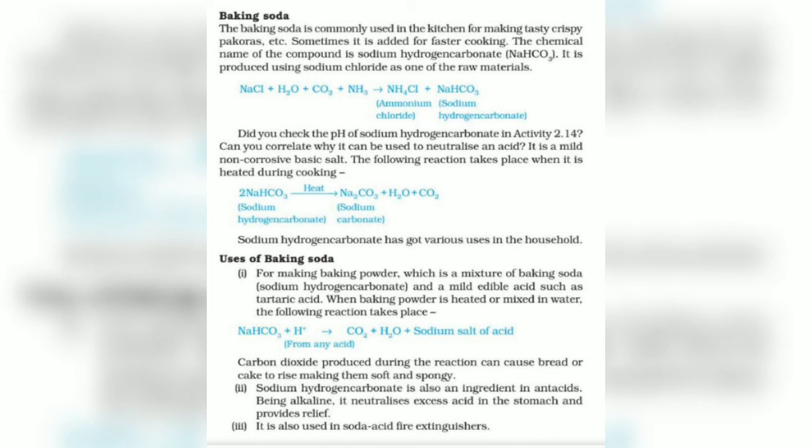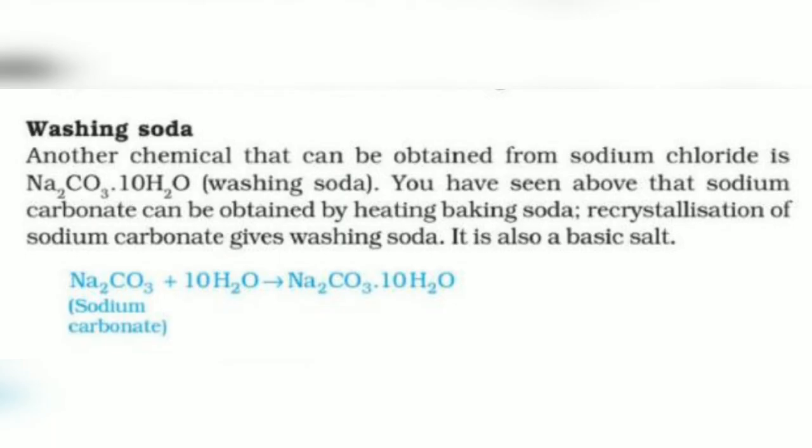And dear student, as it is a base, we say sodium hydrogen carbonate is a base. So what happens when we take it? When our stomach is suffering from acidity, it means excess of acid is there in the stomach. This topic we have seen in the pH of the digestive system. So when our stomach has more acidic medium, to make it neutral, we use a base like your baking soda, or baking powder also, which is going to show the neutralization effect and it will relieve the pain of the stomach which was because of the acidity. Now it will be neutral.